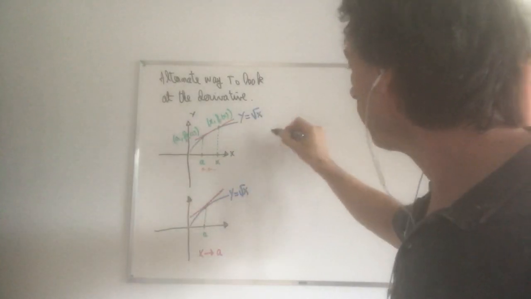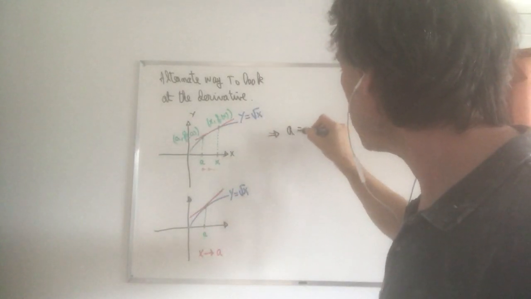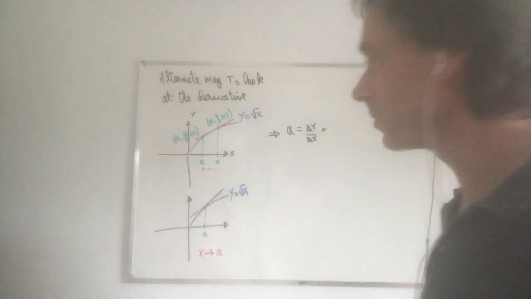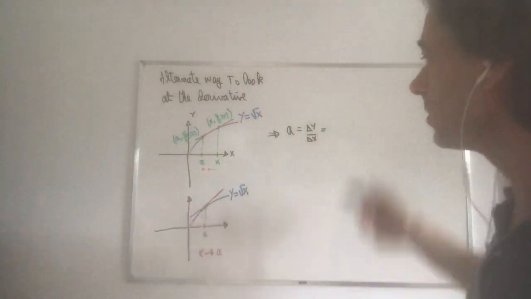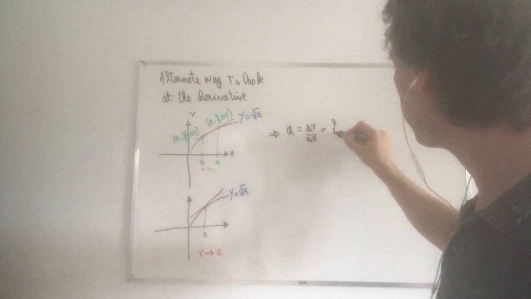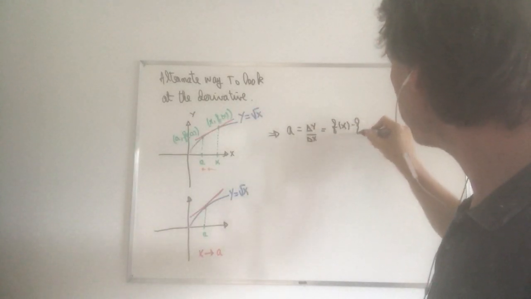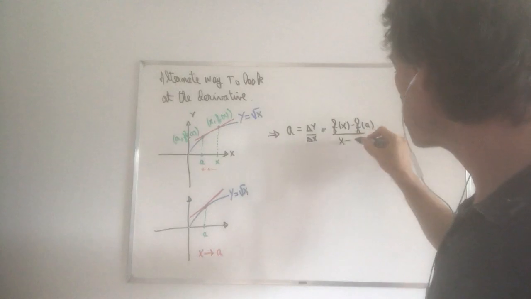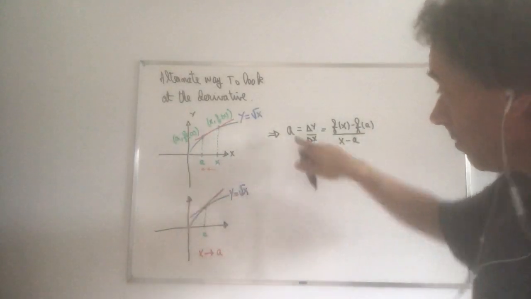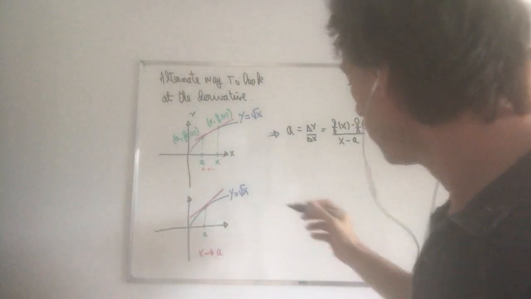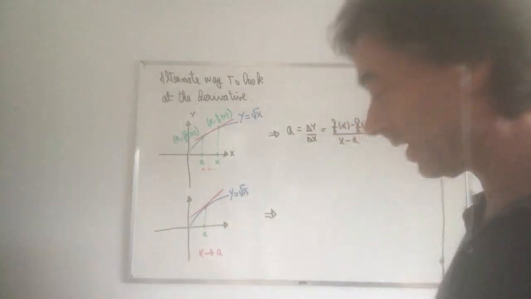So what's the situation here? If I have that, then let's go back here. The slope of the line is, of course, the usual delta y over delta x, right? That has not changed since the days of Descartes. So the difference of the y's would be f of x minus f of a. The difference of the x's would be x minus a, right? Now notice I didn't put a tangent label because it's not a tangent line, it cuts through the graph in 2 points, it's a secant line.